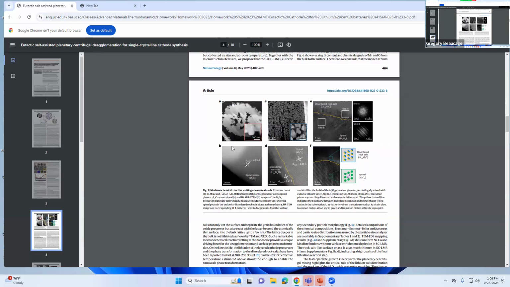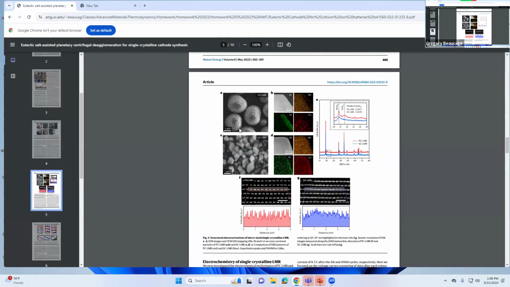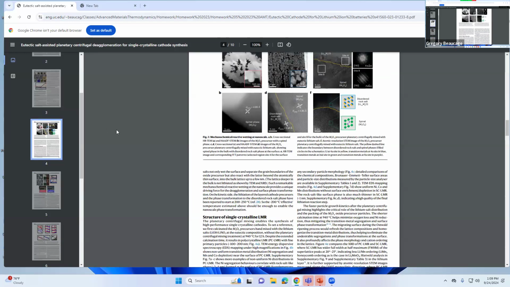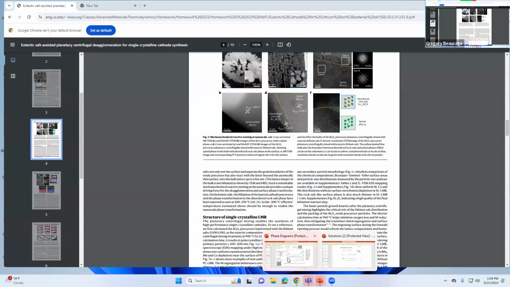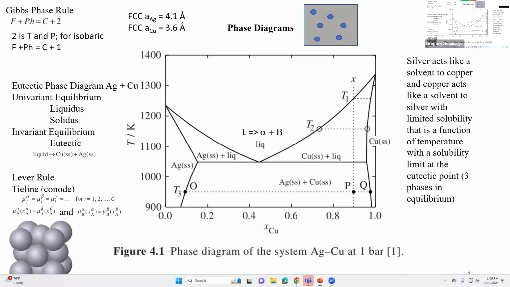If you're in materials, you did this already. If you aren't in materials, this is one of the core things that people do. So this paper is about battery electrodes, but it's using that phase diagram thing. That's what the next section's about. And again, this is the eutectic phase diagram, so it's the bread and butter phase diagram for materials, I guess. One everybody cares about. So the eutectic point's this point here.